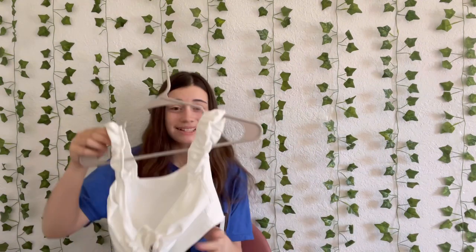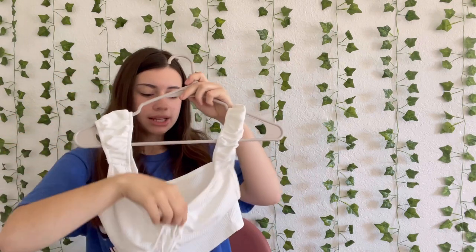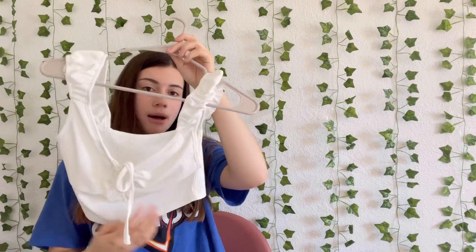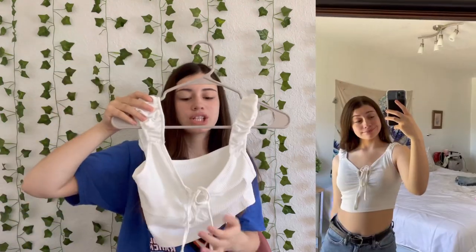Okay, guys, this is a super cute top, and I know it definitely looks really, really short, and it kind of is short, but I feel like things aren't as short when you try it on. It looks kind of like a bra, not gonna lie, but here's what it is. It's just this little tie loop top and has these cute little ruffles for sleeves, cinches a little bit, and actually fits me right. So this is a good shirt I could definitely wear with a lot of skirts I have. And this is just in a size small from Romley.